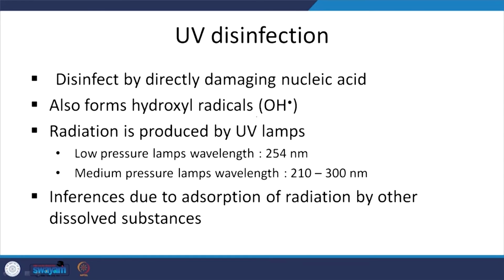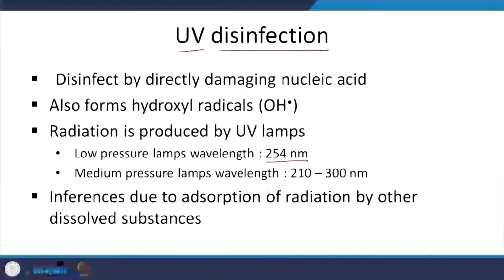So the next kind of disinfection is not based on an oxidizing agent, but ultraviolet irradiation. Low pressure lamps, monochromatic, emit radiation at 254 nanometers, and this particular wavelength is absorbed by the RNA or DNA of viruses, leading to inactivation of these viruses. The mechanism we explained earlier when we were talking about wastewater treatment. Though it can also form hydroxyl radicals at 185 nanometer wavelength, this is rarely used.